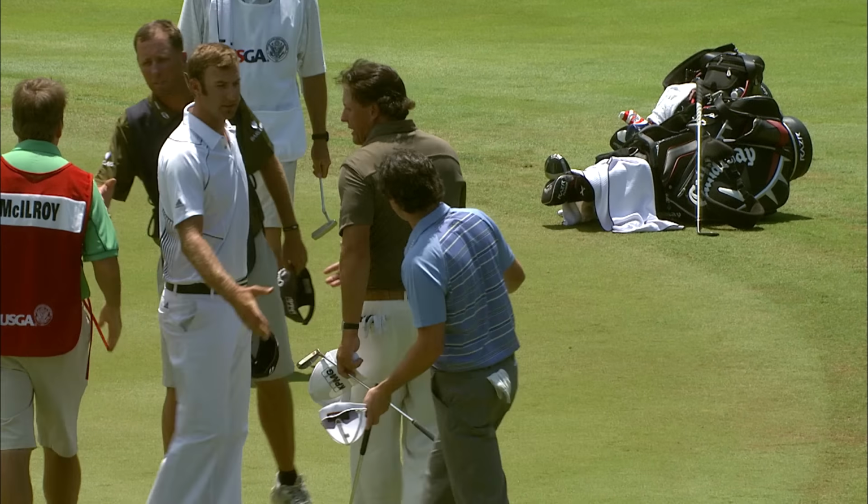You referenced after Augusta on that Sunday having learned the need to remain aggressive as opposed to playing a more passive, safe style. How do you try to execute that over the weekend here? Yeah, I think you just have to play to your spots, but be aggressive to the targets that you pick. It might not be at a pin, and it might not be hitting driver everywhere, but staying aggressive and making really committed swings to the targets that you choose, and that's what I've been doing the first 2 days.